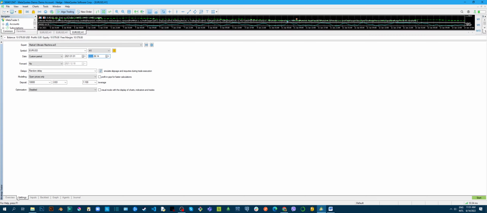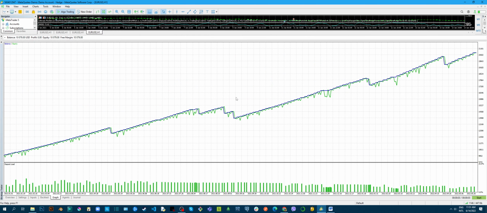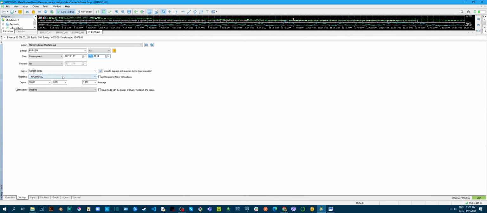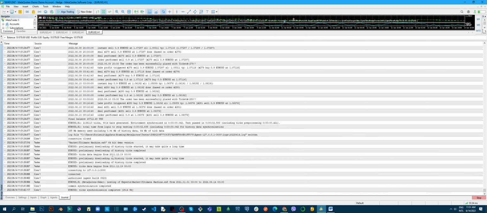Okay, now I will show you how this expert works on open, high, low, close modeling. We have almost the same results. Now we will check what's going on every tick based on real tick, with random delay. We must wait a little because the data is being synchronized.